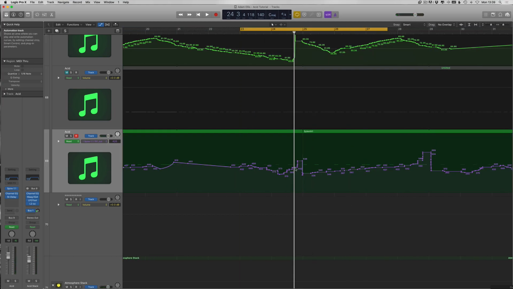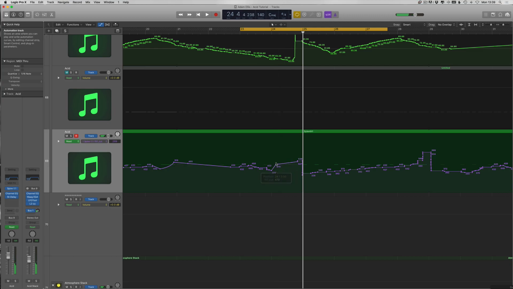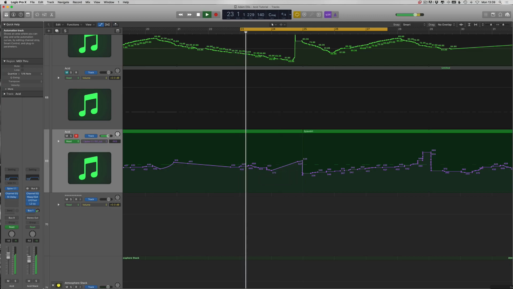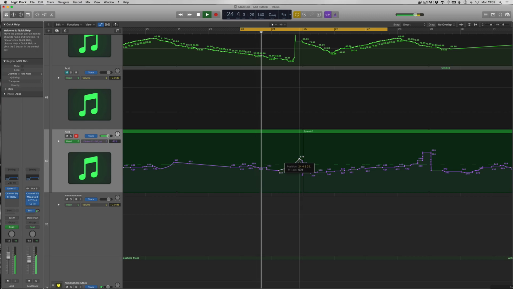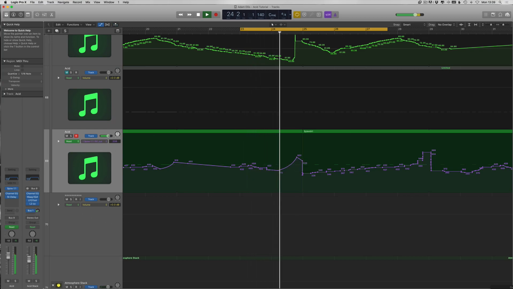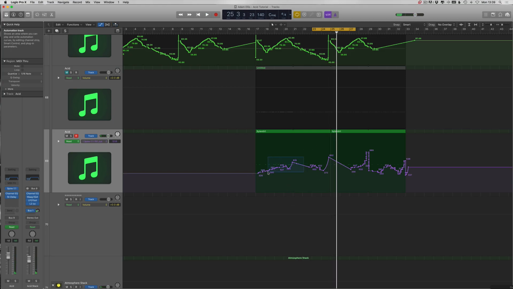This one teases that note in. This one, I'm going to get it to nicely go up. Very nice.